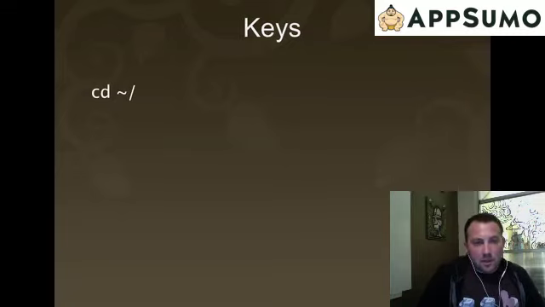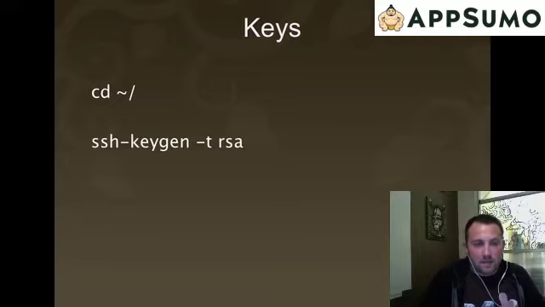So you're going to start by making sure that you're in your home directory, and you do that by typing cd. That just makes sure that you're in the right place to generate your key. Then you're going to run the command ssh-keygen -t rsa. You don't have to worry about what this means. It's something you can quite literally copy and paste or type in, just make sure it's exactly as you see it on my screen. It's going to ask you a couple of questions.